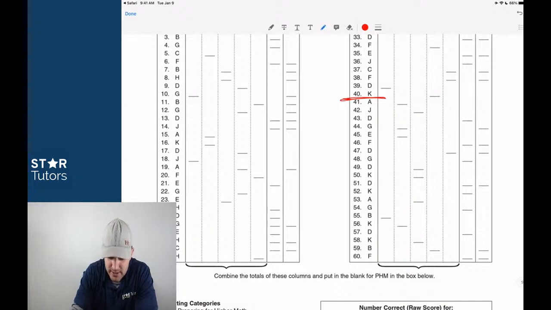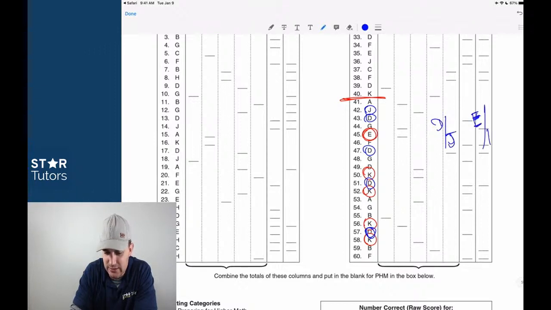Let's see, which is the best guessing letter? Maybe E and K. We have 1 E, 2 K, 3, 4, 5, right? D and J might be the other one. Let me see. D and J, 1, 2, 3, 4, 5. Yeah, so the columns on the test will be D and J or E and K. It's based on column, not letters, so don't be counting up the letters. It's based on the columns, right? You can picture that in a bubble sheet. You actually end up picking up 5 additional questions.